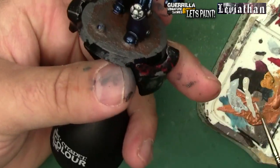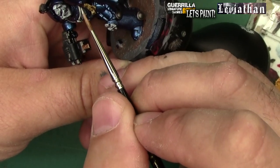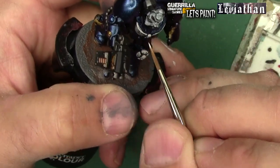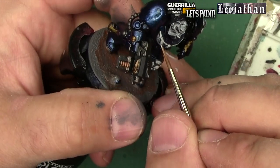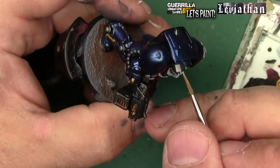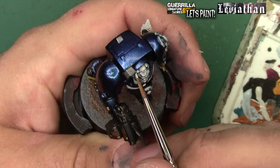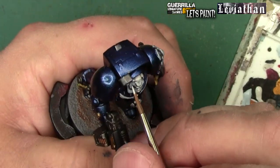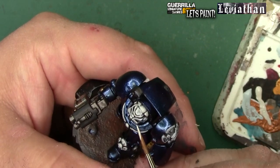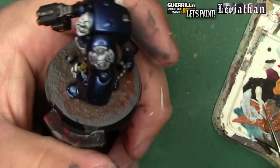When powering through highlights like this, the high points are what you're trying to hit - not outlining the bits but getting the raised edges, because you've already done the work with the wash and the initial base tone. Just pulling out the very corners of that eagle to make it pop, and just the edges of the wings - that gives a nicer transition between the two grays. Then just outlining those plates on his helmet. Once I've got the glow in the eyes, his whole head will really pop - that great menacing black lacquered cobalt blue armor against the stark white face is ghostly and haunting.